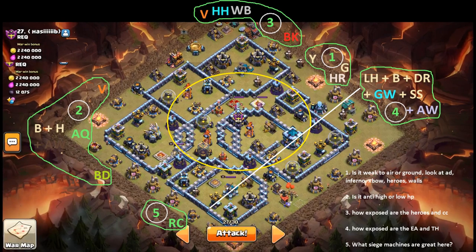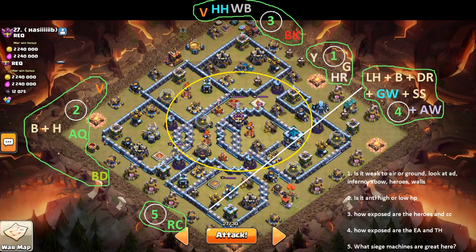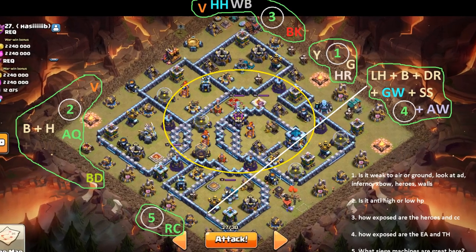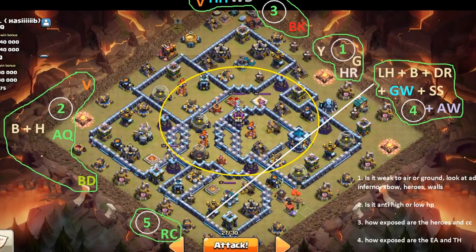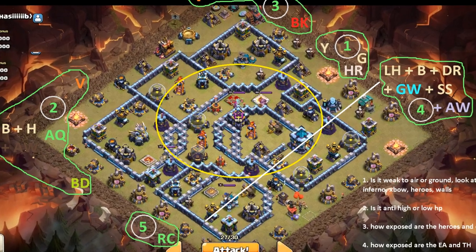First, examine this base. We must check whether it is weak to air or ground. Second, is it anti-high HP or anti-low HP? Third, how exposed are the heroes and Clan Castle? Fourth, how exposed are the Eagle Artillery and Town Hall? Fifth, which siege machines are effective here?